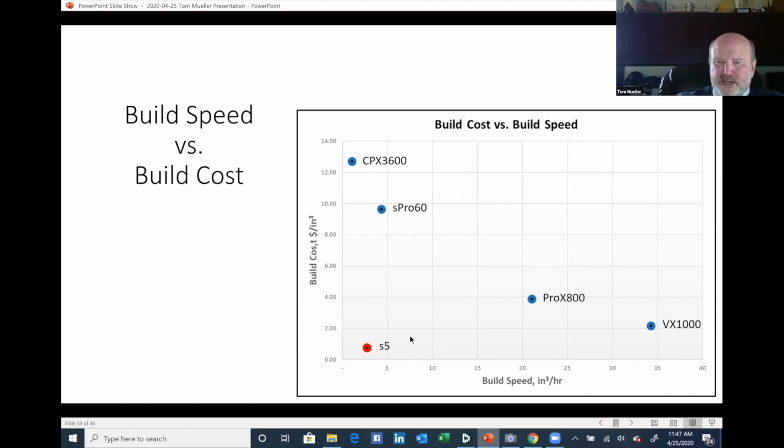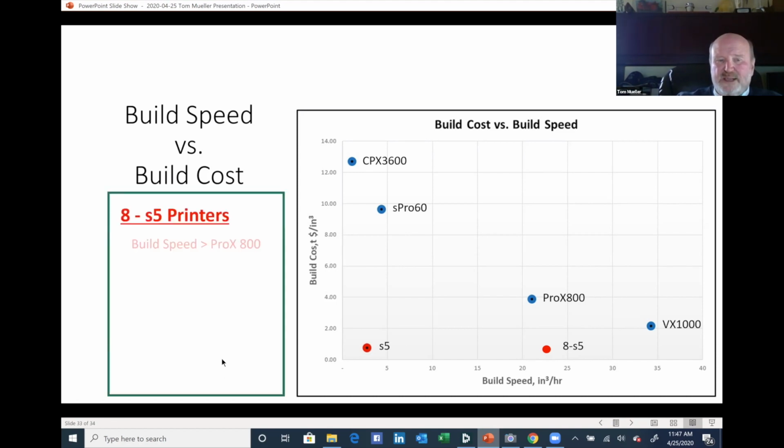But it occurred to me, what if a foundry buys 8 of those printers? It's not going to affect their cost, but now they're going to have 8 times the speed. So now we've got 8 here, and comparing that to the Pro X800, which is the most common system used to print investment casting patterns, build speed is greater than the Pro X800, but the purchase price is 1/5 that of the Pro X800.